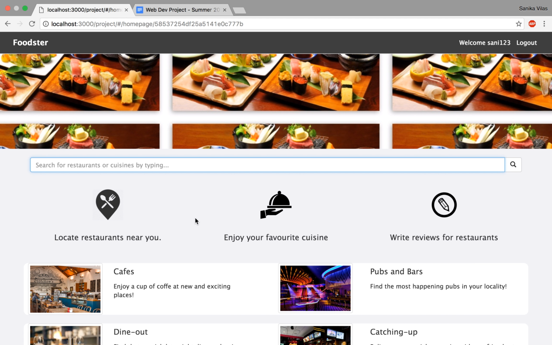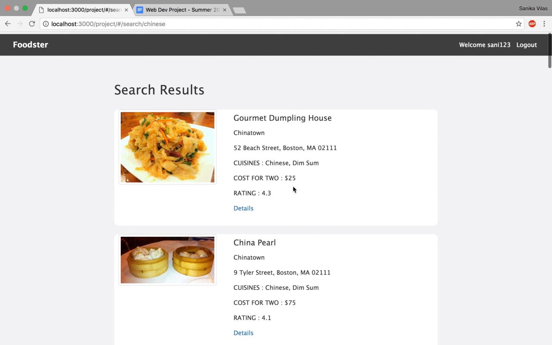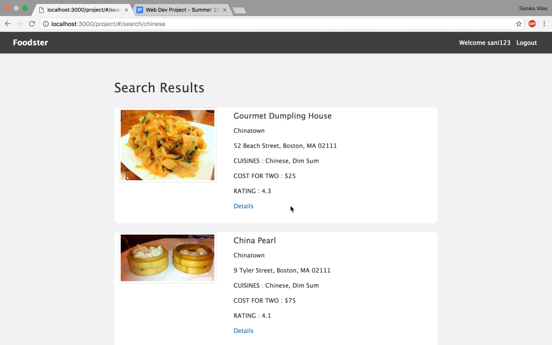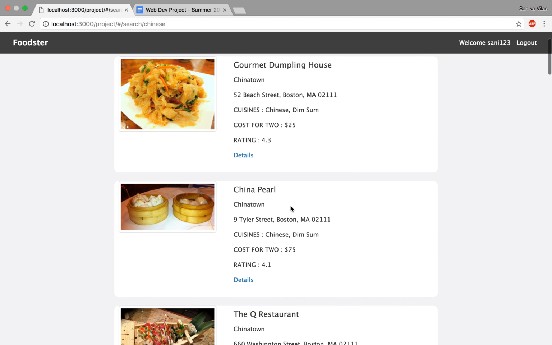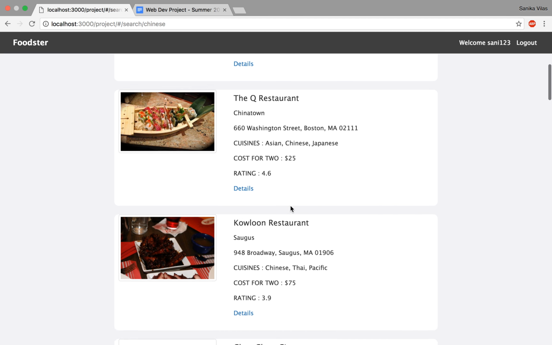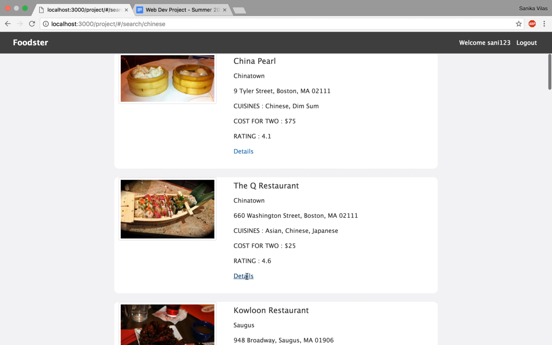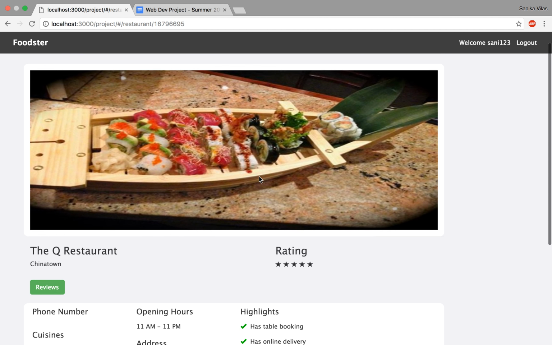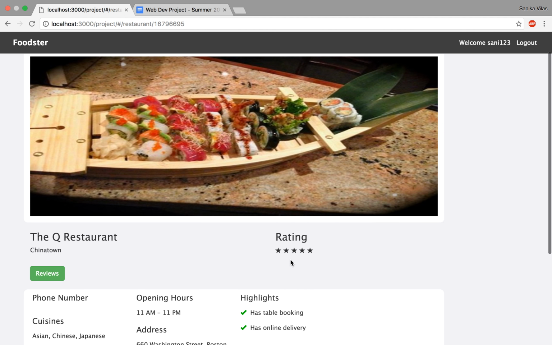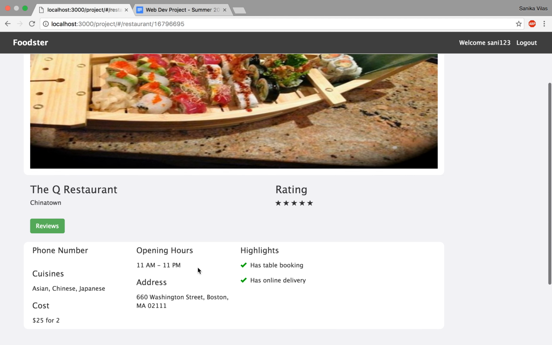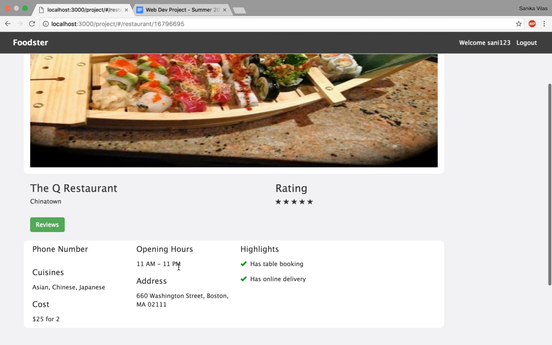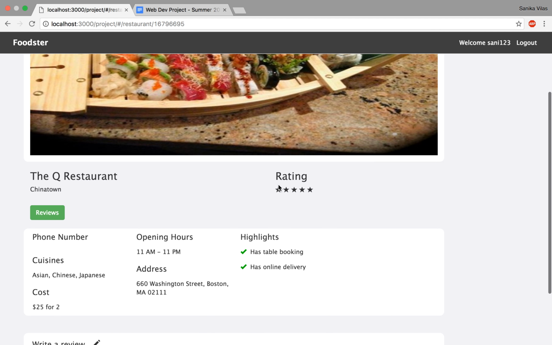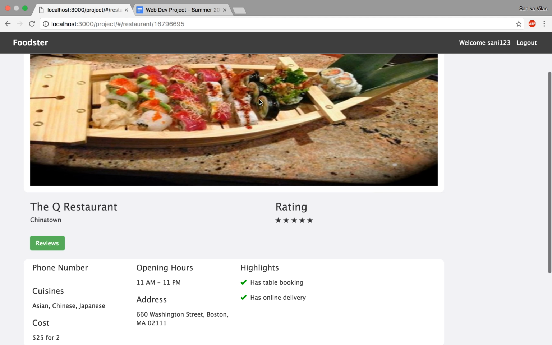I'm going to look up my favorite cuisine, that's Chinese. As you can see, we've hit the API that I'm using, which is the Zomato API, and which is providing us some search results. I'm going to quickly browse through them, and I find this interesting. So let's go here. As you can see, when you click on the details page, it shows you the name of the restaurant, its ratings, and the details of the restaurant, like the opening hours, the cuisine, the address, and its cost. Also, as a user, I need to see its reviews.